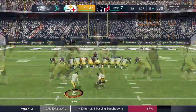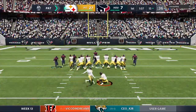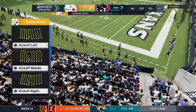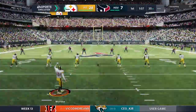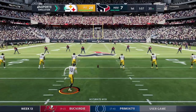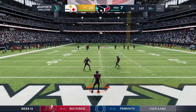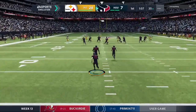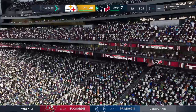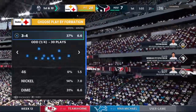Now, first quarter, and this lead is already getting into dangerous territory. They better be careful on the other sideline. Yeah, it feels a little bit more like a basketball game where one team is pressing, and that team can't get the ball over half court. I mean, it's stealing it, it's scoring it, layups, the whole deal. That's what it feels like right now. They are all over them. This will make it into the end zone. The Texans take over first and 10 at their own 21-yard line.